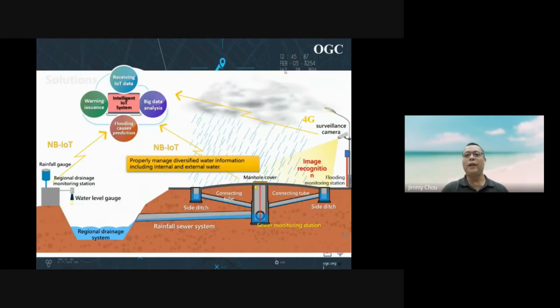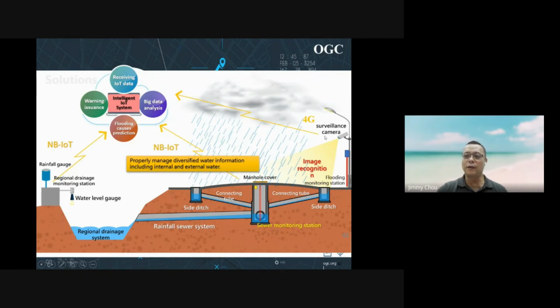So nowadays, because we've learned a lot of things, and also in a city itself, not only by 4G, but most of the telecommunication companies in Taiwan, they all create some kind of NB-IoT. So NB-IoT is a much cheaper way of communication. So if we have some kind of rain gauge, and also some kind of sensor to detect the water level in each manhole cover, which means the drainage, even for the side ditch or the rainfall sewage systems or everything, then we can reflect the real condition of that moment. And also we have the rainfall gauge, we have the water level gauge. So we'll be able to tell the entire story in real time.